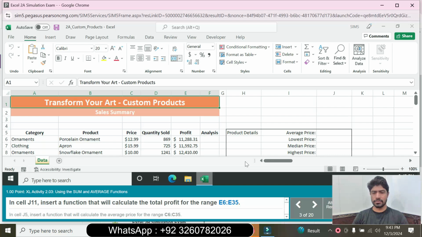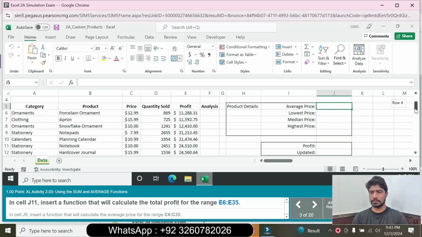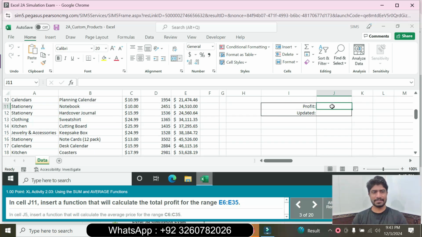We move to question number 3. Question number 3: in cell G11, insert the function that will calculate the total profit for the range E6 to E35. So select G11, the profit cell, and calculate the total profit in the range E6 to E35.